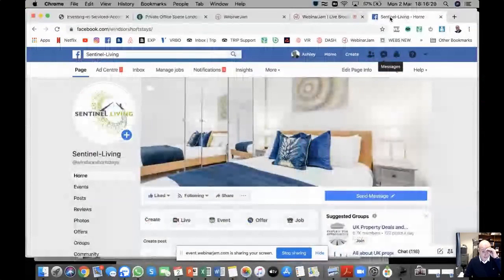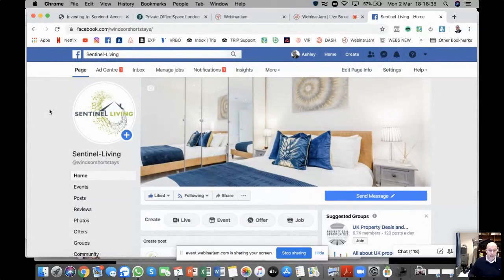Okay, good. You should be able to see that now, and you should be able to see a Facebook page on here. Now, Facebook is free to set up. When you set up a page, you just need to go into Facebook and create a page, and you can probably do that off your main profile. You'll also need an Instagram account. I suggest business, and it must be called the same. So in this case, it's Sentinel Living. You should also call it Sentinel Living if you can get the same username, and then they all marry together nicely and it helps with your branding.